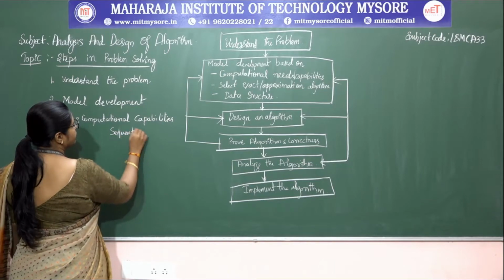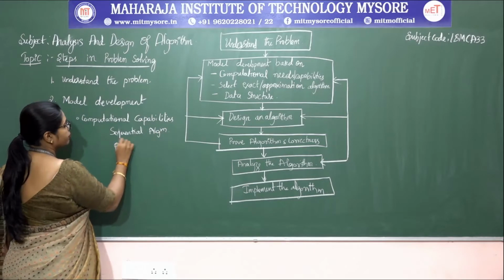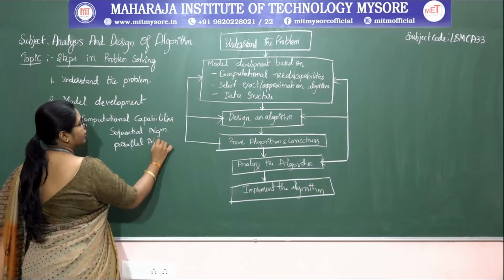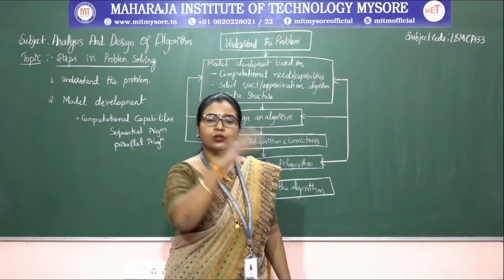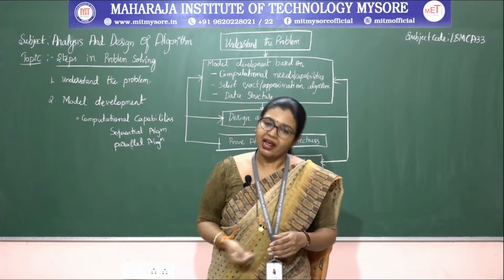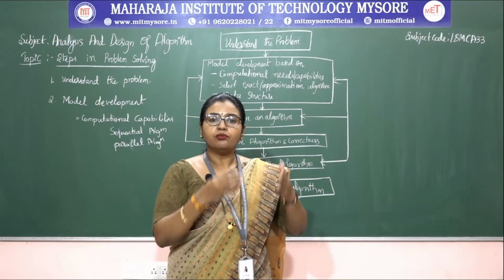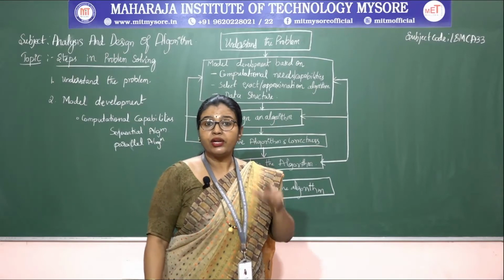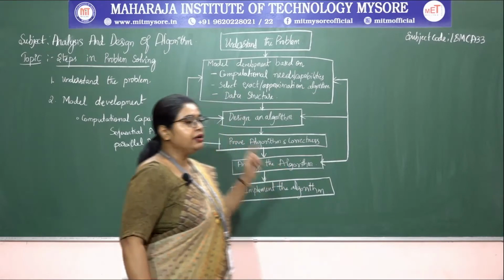sequential algorithm or parallel algorithm. If your system supports a sequential one, go with a sequential flow. Otherwise, if your computational device supports a parallel algorithm, then you can write the algorithm in such a way that it works in parallel and gets the solution very soon. But you need to look into the capability of your machine. That is the first thing in model building.